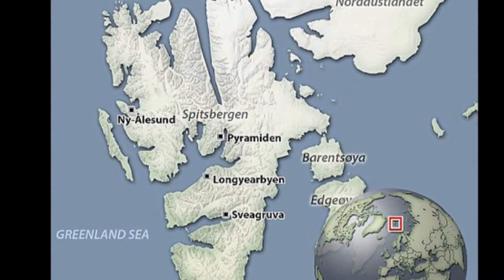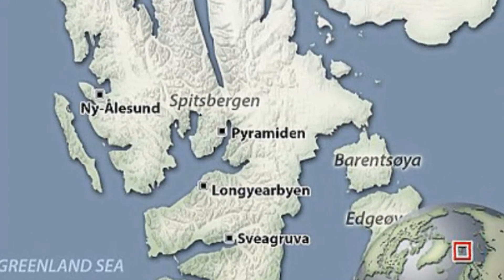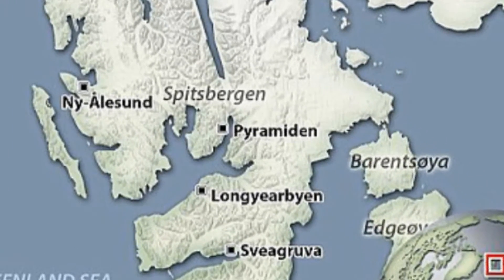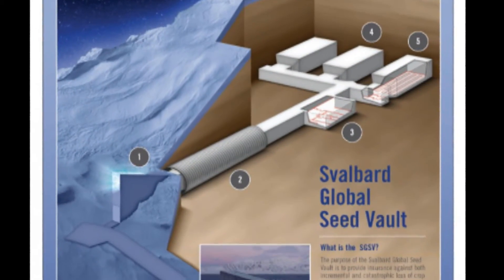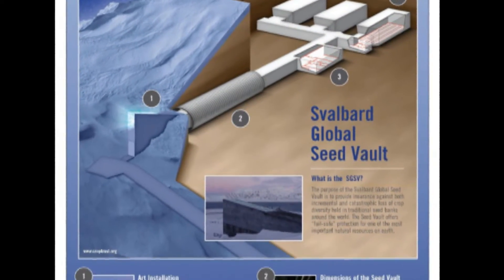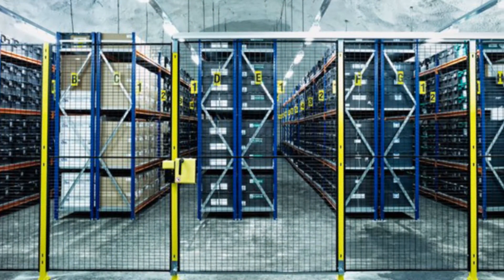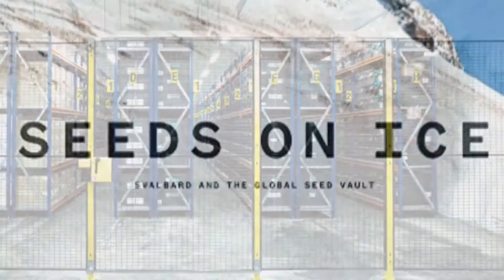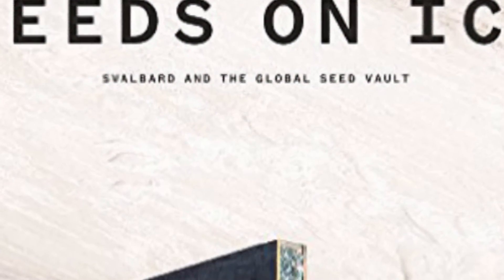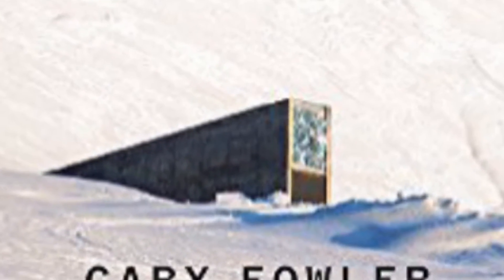On the Norwegian island known as Spitsbergen, in the Svalbard Archipelago, lies one of the biggest and most complete seed banks in the world, built 120 meters inside a mountain of sandstone on the island. Chosen for its permafrost, remote but still accessible location, a spot well above sea level to prevent flooding and humidity, and most importantly a lack of tectonic activity.